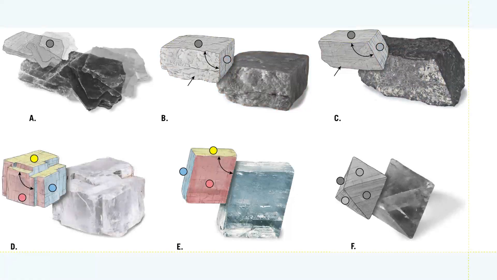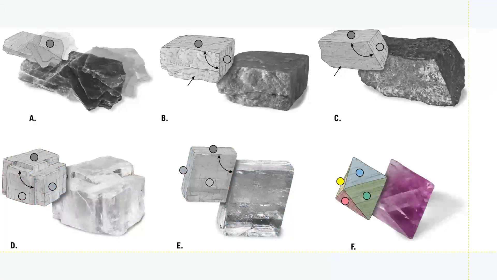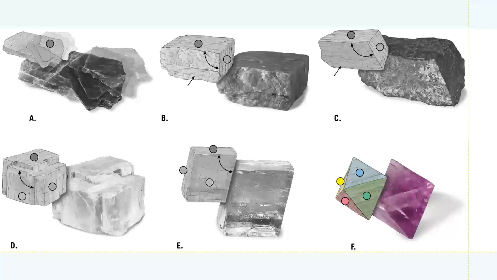Adding another cleavage plane gives us three planes, and this results in a mineral that looks cubic when it breaks — a cleavage plane on the top and bottom, the right and left side, and the front and back. Again, the angle between the planes can be either a square 90 or a slanty not-90 degrees. Last, four cleavage planes, which is not very common — in fact the only one you're likely to run into in this class is fluorite. This looks kind of like an eight-sided die, or an octahedron.